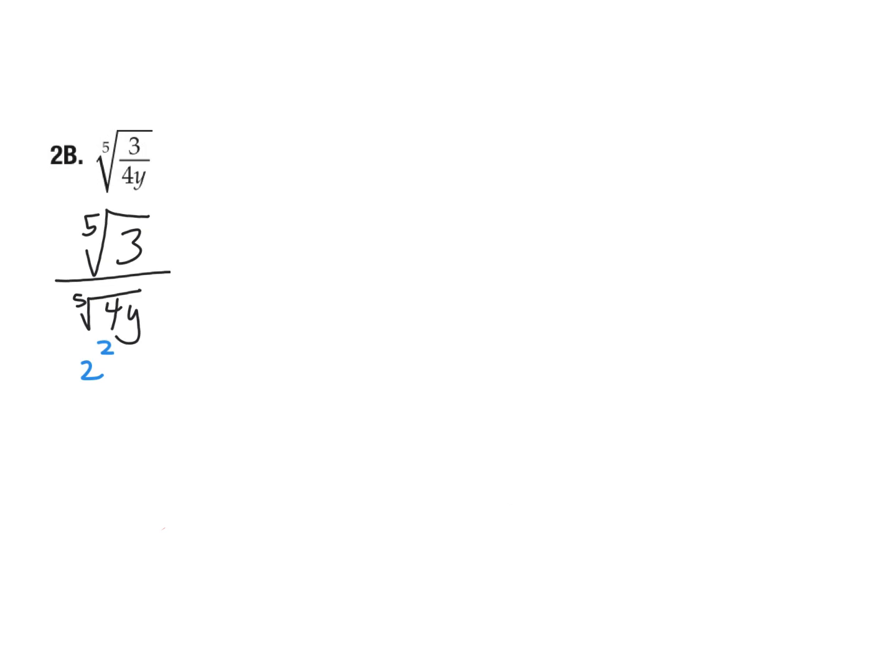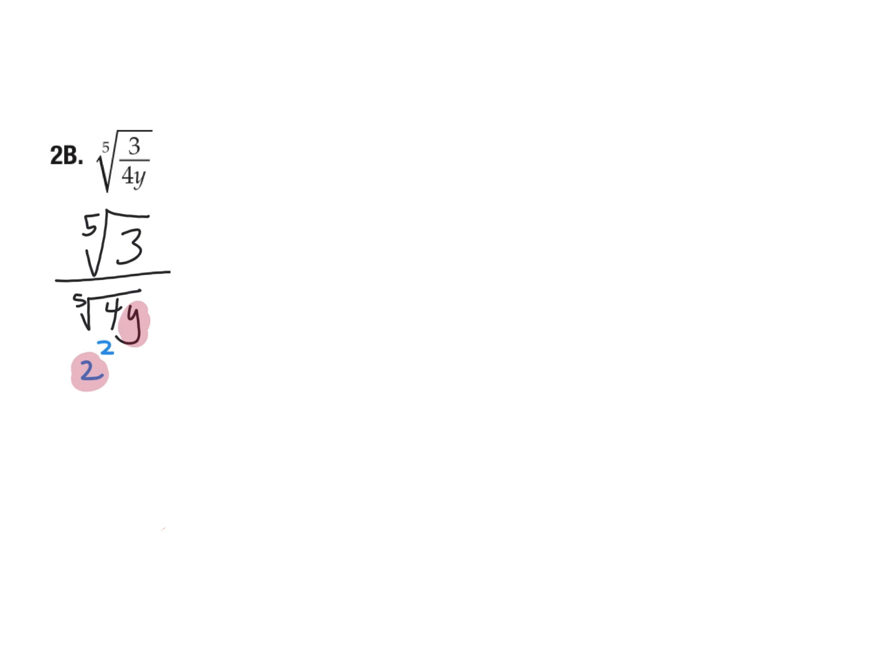If my base, instead of thinking of it as 4, we're going to think about it as a smaller number, 2. So I'm going to have a base of 2, and I'm going to have a base of y. In other words, my goal is to rewrite this problem so that I get a 2 to the 5th and a y to the 5th. And if I can do that, it will cancel with the 5th root, and I'll have just a 2y.